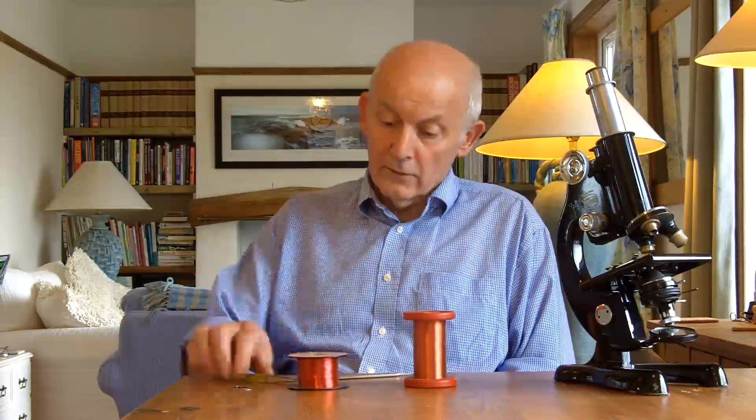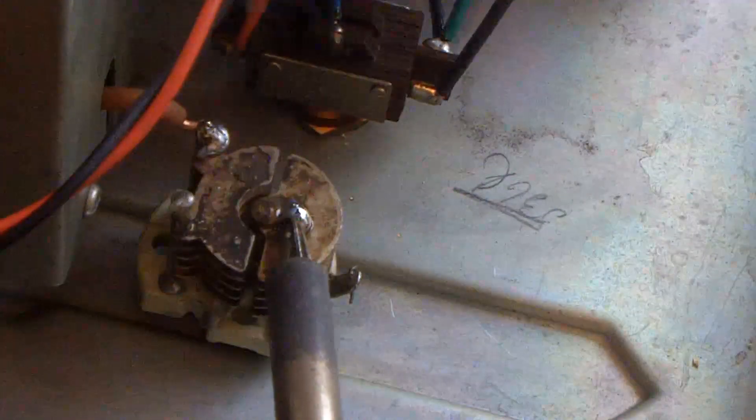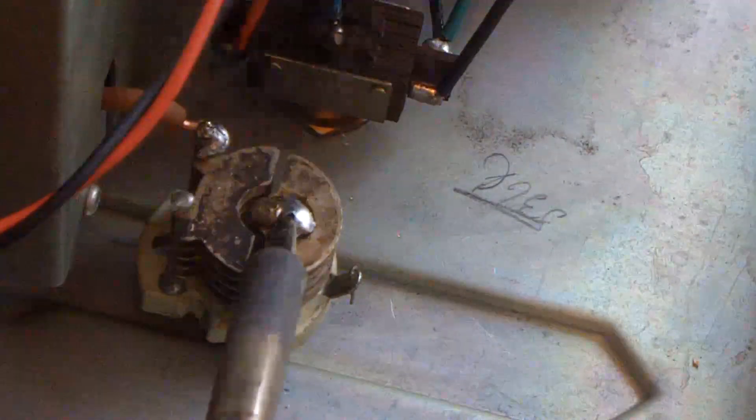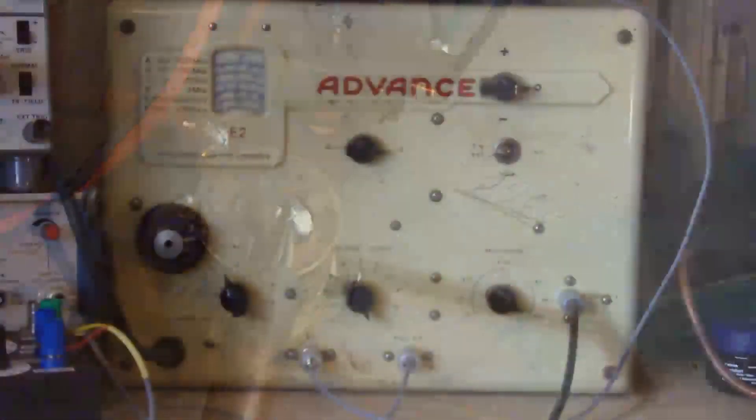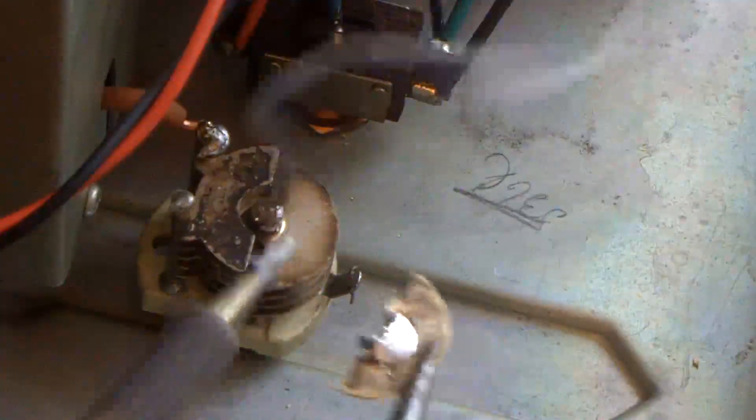One of the things I took for granted is this little plate. This is one of the plates that I took out of that variable capacitor in the video about radio number 51, where I modified my signal generator. That little capacitor plate is silver plated, and that's perfectly reasonable. Yet if you look at a domestic radio, the variable capacitor almost certainly is going to be made out of aluminium, and aluminium is a reasonable conductor.